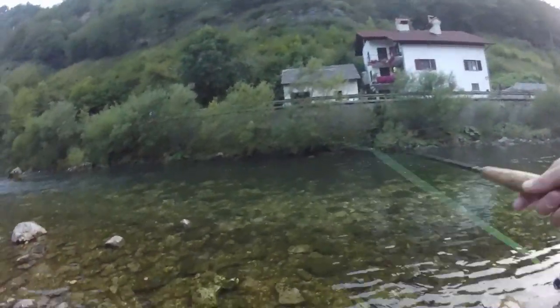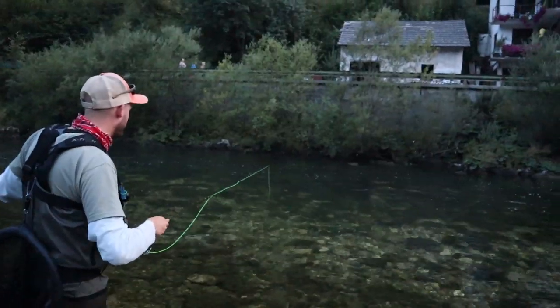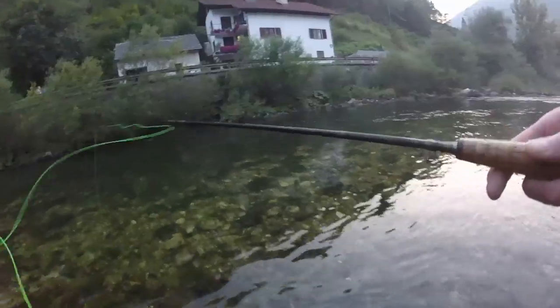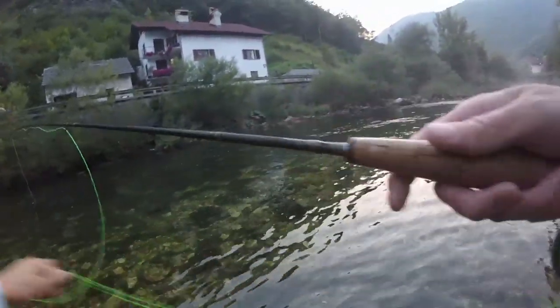Righty. Light's starting to leave us now. And speaking of leaving us, oh, he's gone somewhere. I've no idea where he is, but he's left his spot, so I've snuck into it. I think I probably had the best of the last pool I was in, so I've come downstream to where Orosh caught his fish.